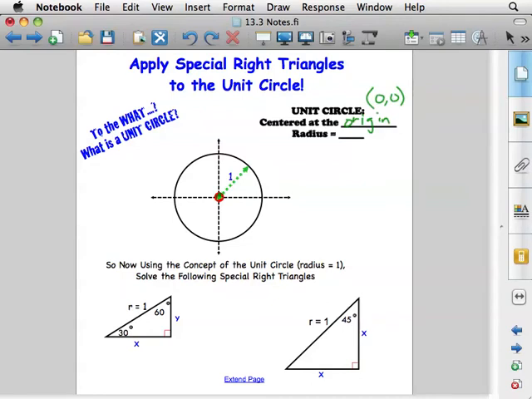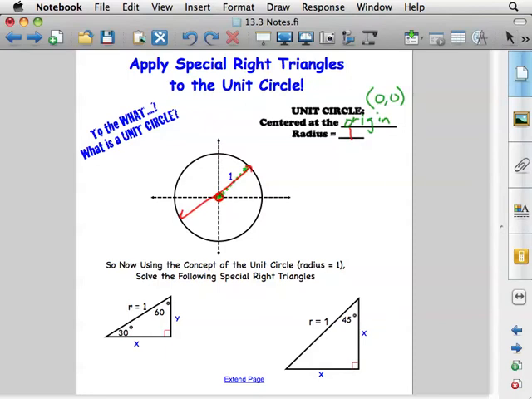What's important about the unit, meaning 1, circle, is that it always has a radius of 1. So anywhere around your circle, you always have 1. The radius is 1. It's only ever 1 unit away from that center point. So what we're really going to be doing is creating right triangles inside of our unit circle. We often are using them with our special triangles.